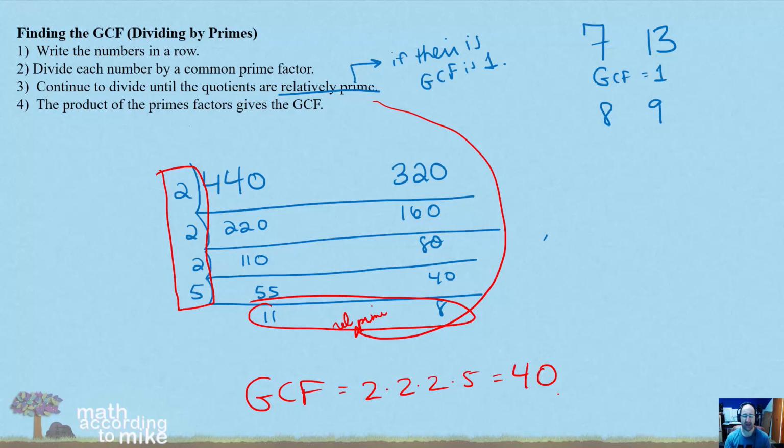So we could have used the prime factorization method, the first one, or here's another method, finding the greatest common factor by dividing by primes. Both methods are great because they can find both the greatest common factor and the least common multiple. They both have a little procedure to be able to find the least common multiple, but you can knock out two.